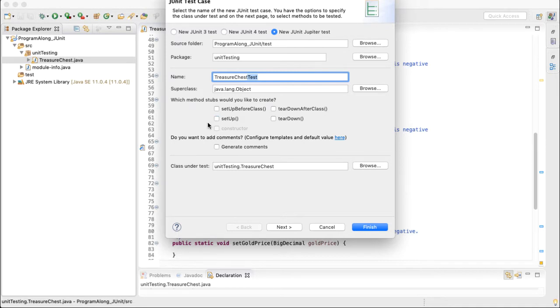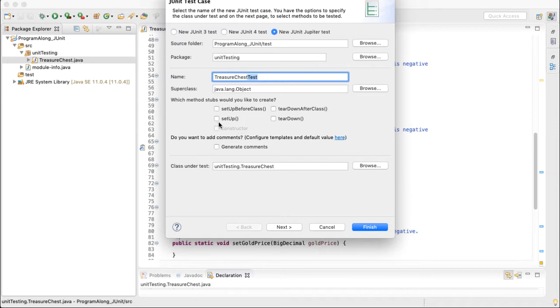Here are a number of checkboxes. Sometimes we call it fixture because they provide a fixed environment against which we're testing. Setup is executed before every test. Setup before class is only executed once, then we run all the tests in that class. Similar with teardown. I give you an example. Let's say you are going to test some functionality related to a database, adding, deleting, removing data sets in a database. So every time I add, remove, delete, I want to make sure I start with the same records in my table. Otherwise, I can't predict the outcome.